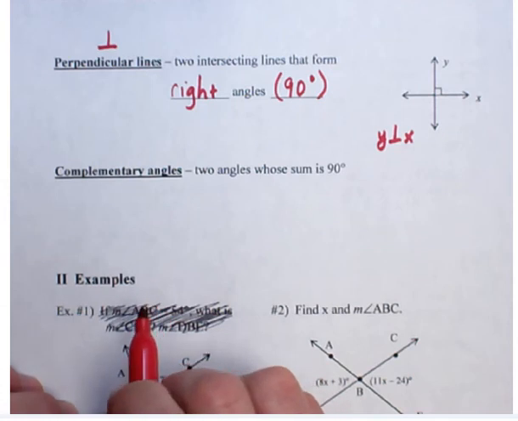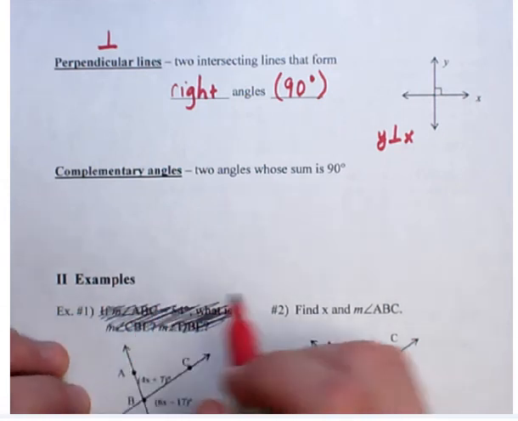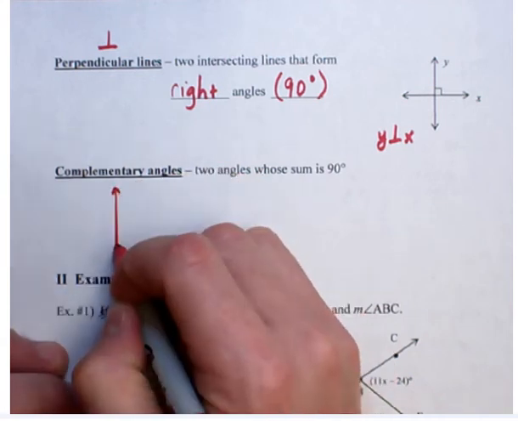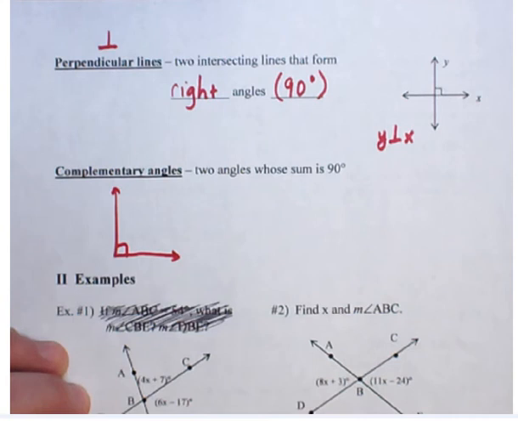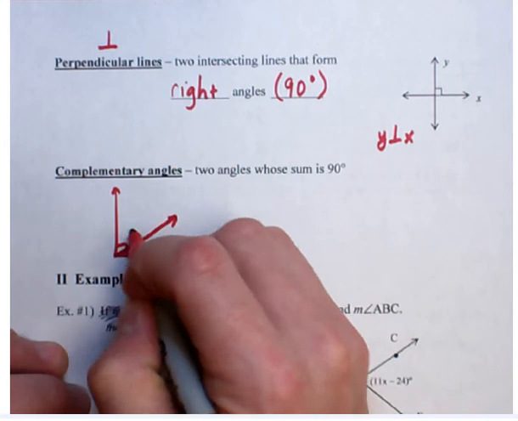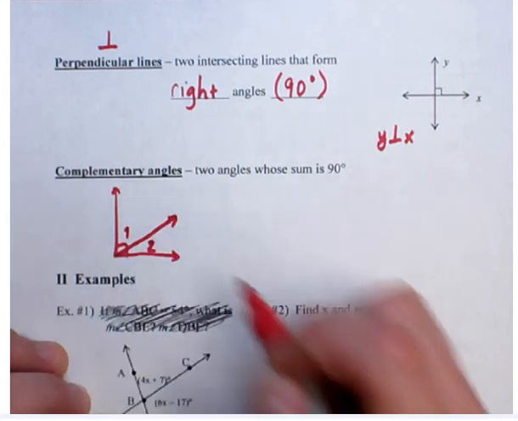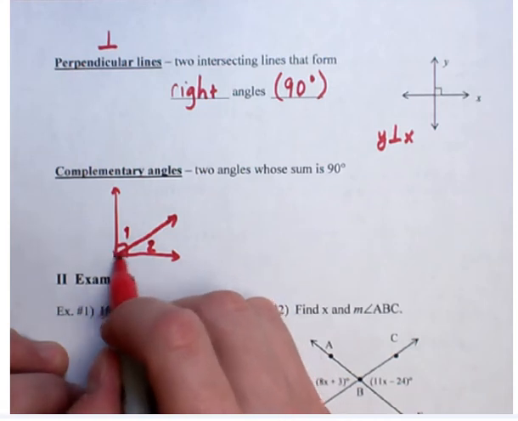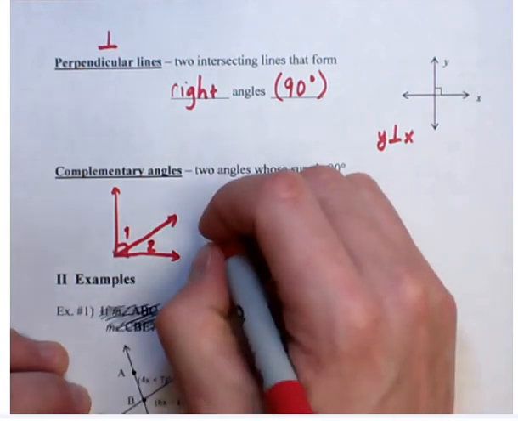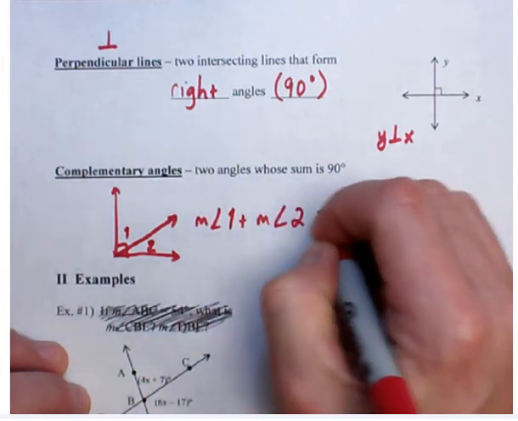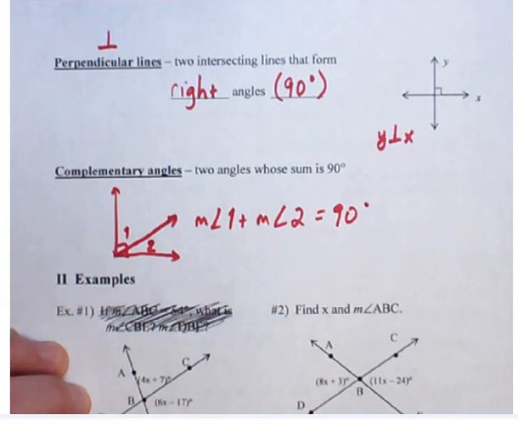We don't use complementary as much, but basically what it means, if I draw this picture, let's say we have a right angle, and we'll put a right angle box there so that you know it's a right angle. And if I draw a ray from this vertex, so here's angle 1, here's angle 2. Together, you know that they add up to this right angle. They add up to 90. So the measure of angle 1 plus the measure of angle 2 equals 90 degrees. That is complementary. So let's look at a couple examples.